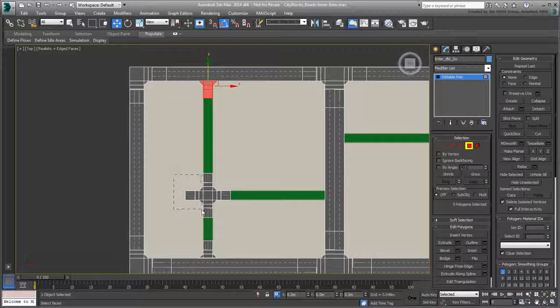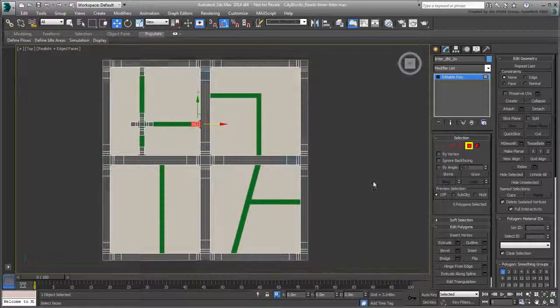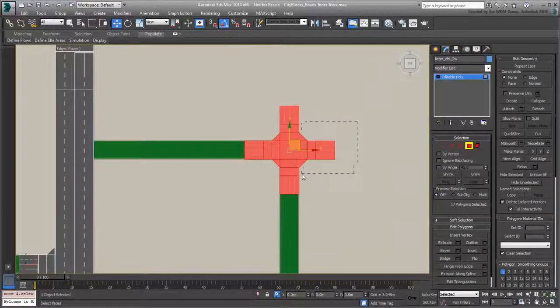Once that is done, you can use the same technique to clone elements into other areas. Just make sure you block the intersections out. You'll worry about cleanup in a moment.